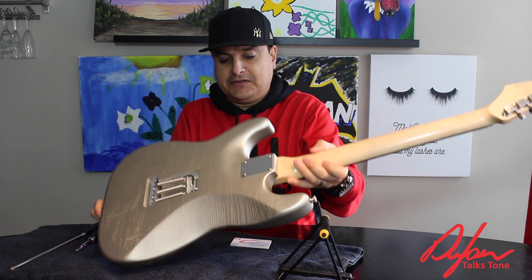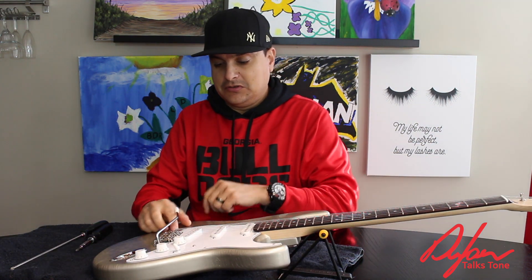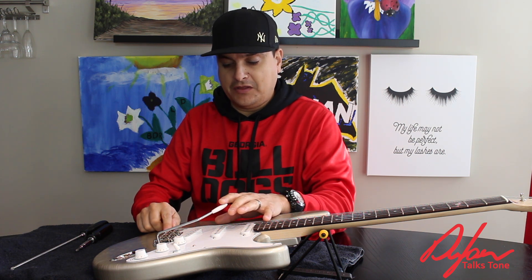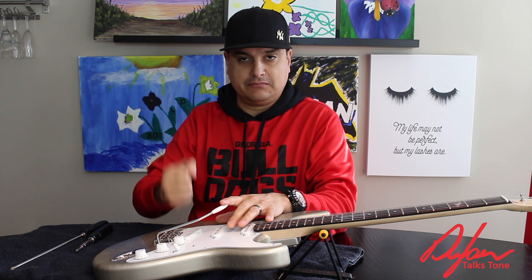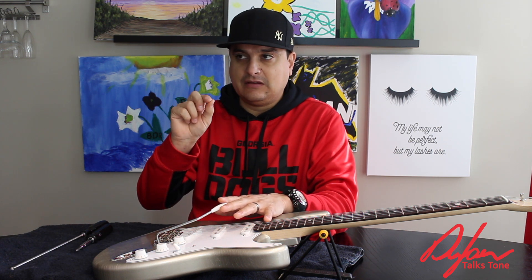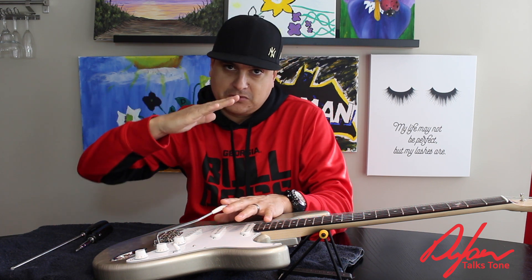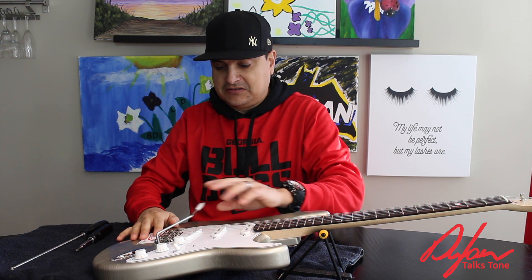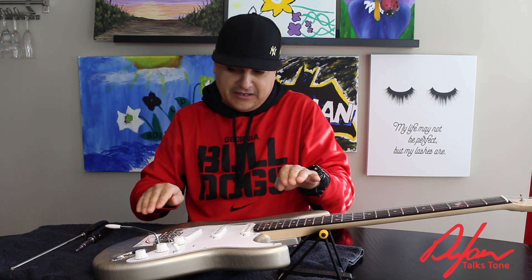The very first thing is to flip the guitar over and use the claw screws to tighten down the tremolo so that it is flat against the body, but parallel with it. The tremolo needs to be able to move — the front screws can't be completely locked down. With a good setup, the tremolo sits up off the body just a touch, maybe just a millimeter or so. So we don't want it sucked all the way down. We want it parallel. Use a business card underneath to hold it flat and parallel with the body.